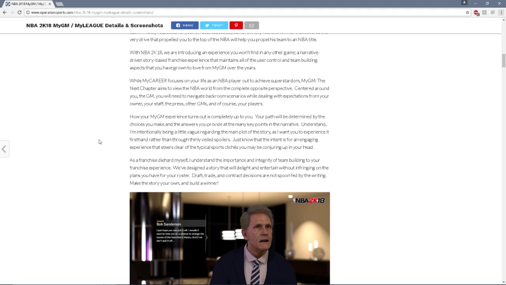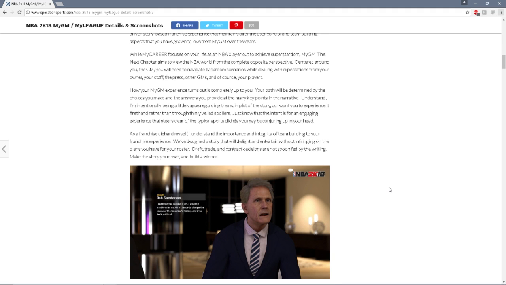Okay, so this is literally a story mode. So it's looking like My GM is now a story mode, but they're saying that it's still going to keep the same franchise team-building type thing. And that could be really interesting, although at the same time I feel like a lot of people are going to get mad at that. I hope they don't touch My League. I hope they just keep My League a regular team franchise type thing.